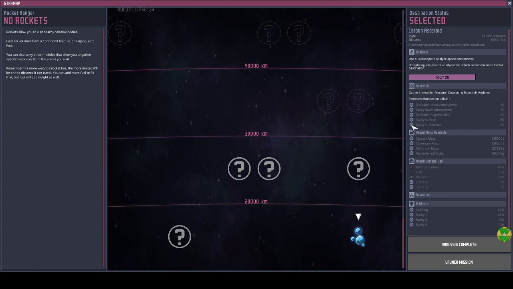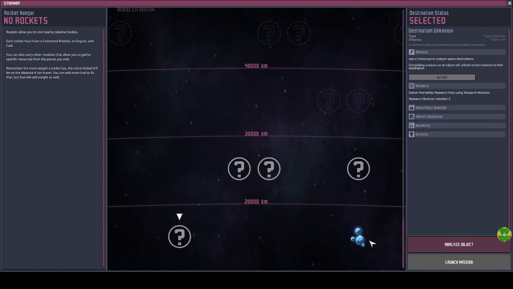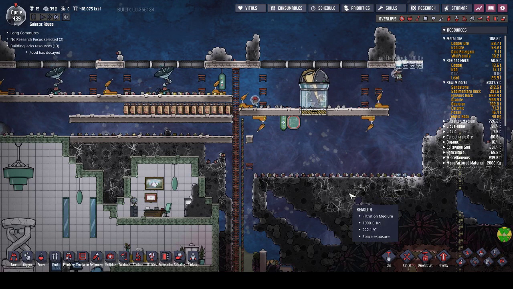And then we need to send research modules on the rocket to this planetoid, this asteroid, and study it. By studying the ones with the exclamation marks, we learn the ones with the question marks, if I remember correctly from the last time. And then eventually we can send a cargo container on a rocket here, and it'll bring back a bunch of this garbage. So that's good. So let's analyze this other object here and see what we can come up with.